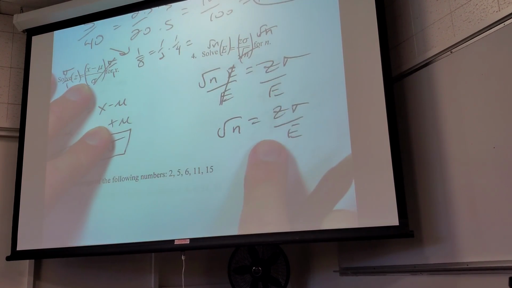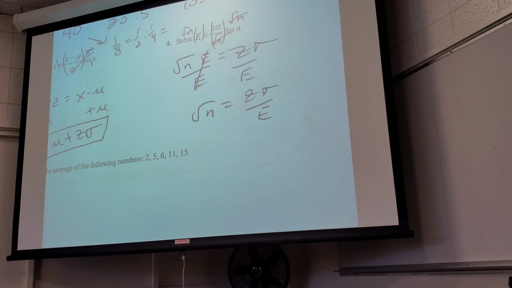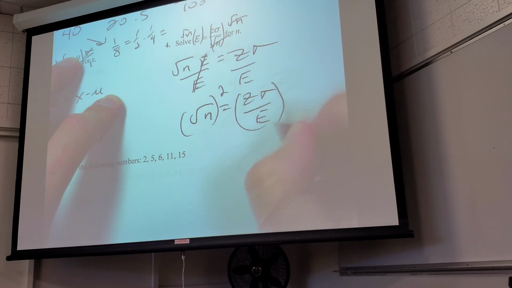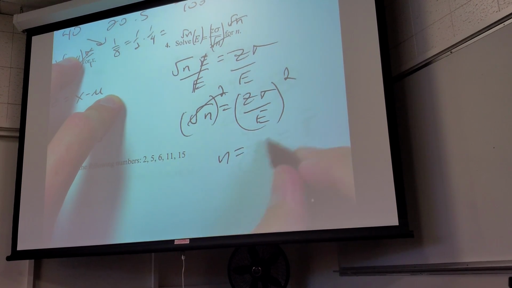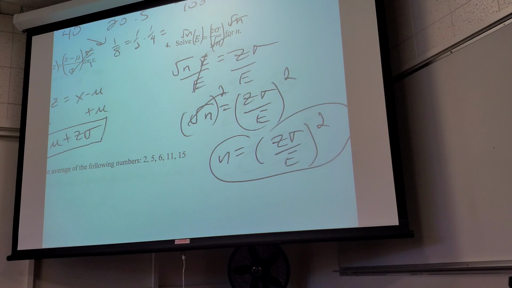And then what's the last thing I've got to do, of course? What do I need to kill that's there? Square. Yeah, I need to square it to kill that square root. I like it. Poor little n dude is stuck. Bam. Die. Okay. This is also an actual equation we'll see later this semester.